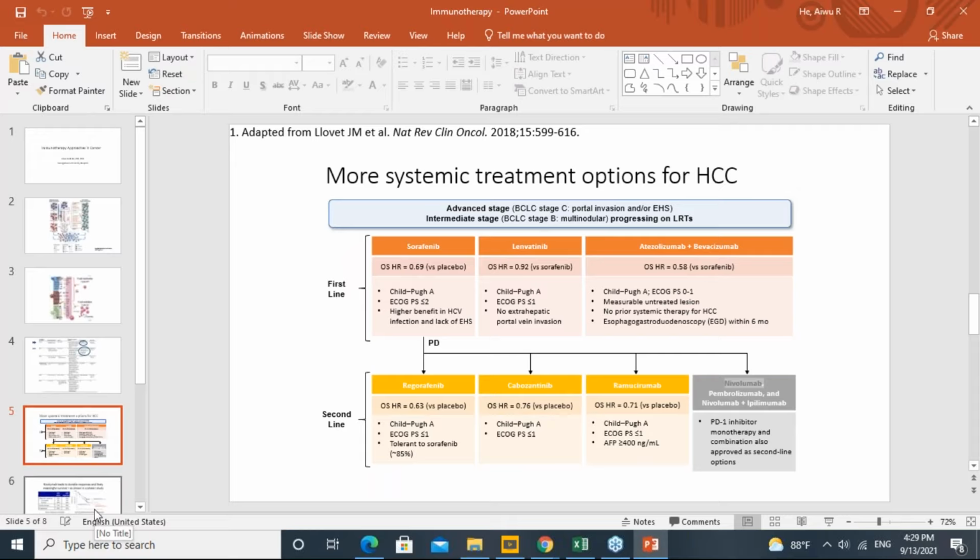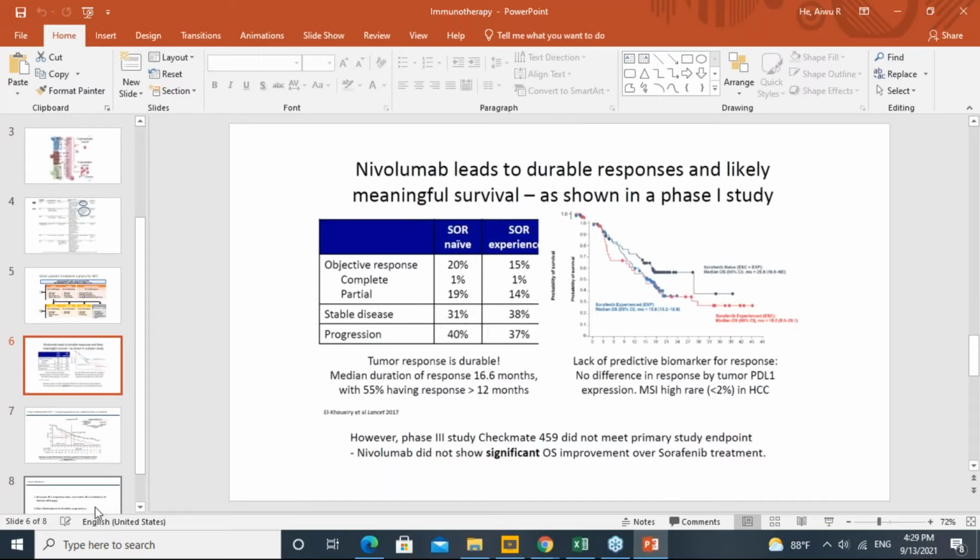And so I want to make a point here. This is nivolumab, which is anti-PD-1 therapy, and we participated in this phase 1 study, and the drug by itself works in 15 to 20% of patients. So this is the RECIST 1.1 criteria, basically 30% or more tumor shrinkage. And if you look at this figure in the panel, you can see patients, so one is sorafenib naive, the other is sorafenib refractory. And you can see there are about 20% of patients who will have very long-term disease control. The survival curve flattened.